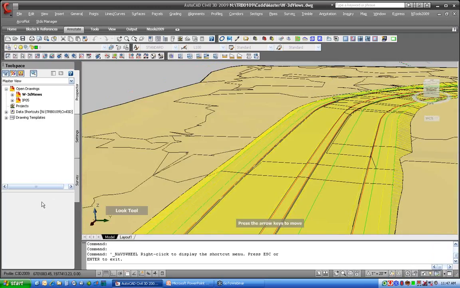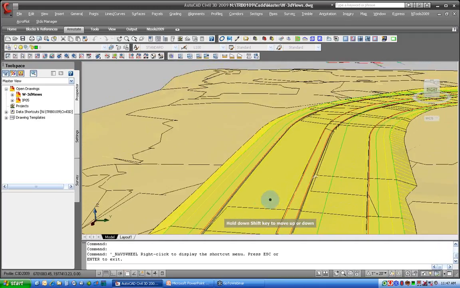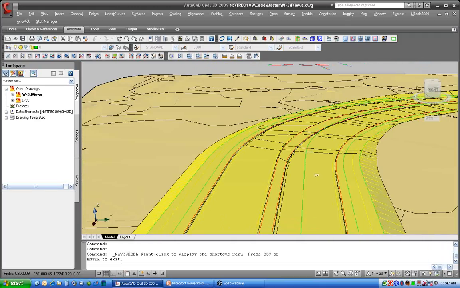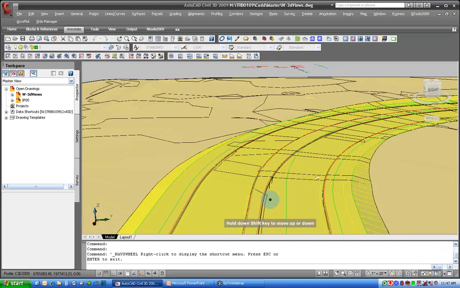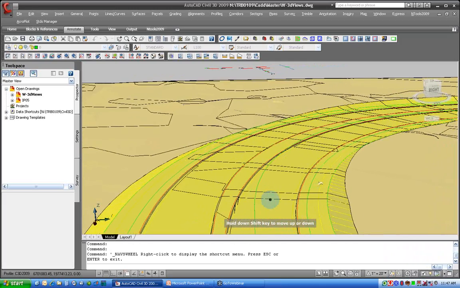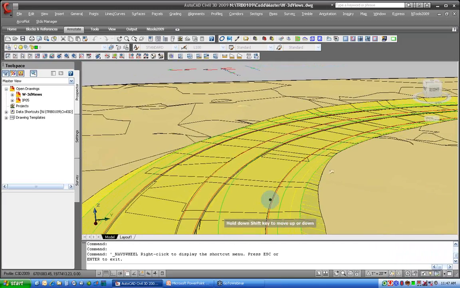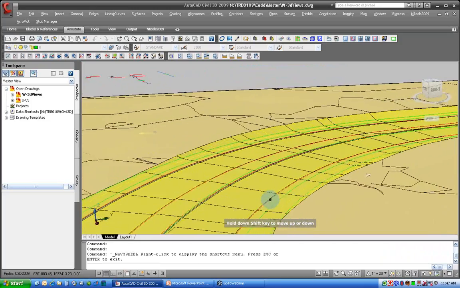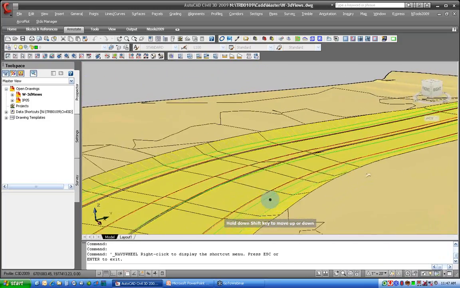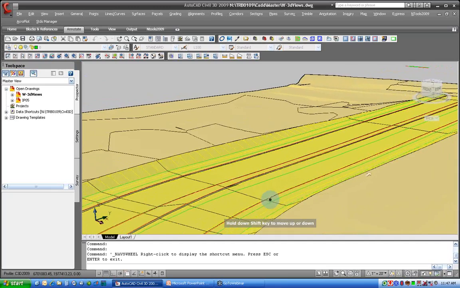There we go. And I can now look down the other end of my road and maybe go back into walk mode here and then walk back up my roadway. Okay, and again, just based on the direction I move my cursor, and that little arrow will indicate the direction I go, and then the further I get away from that circle, the faster it's going to go. Okay, so we can work our way down our roadway here.